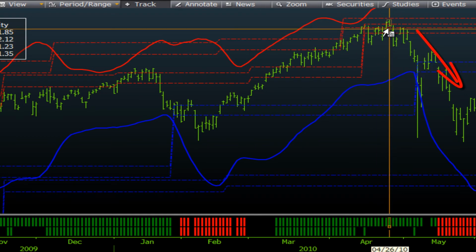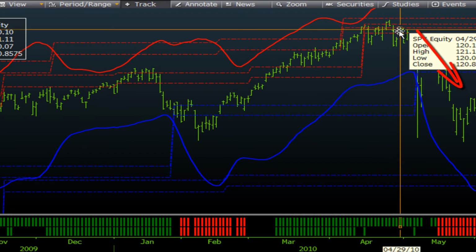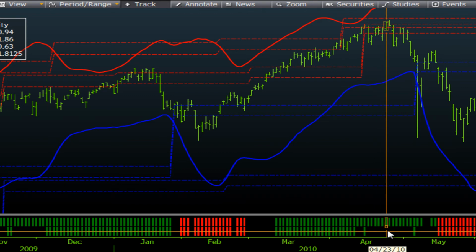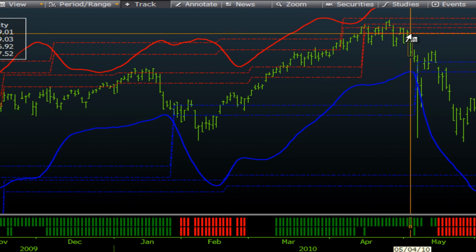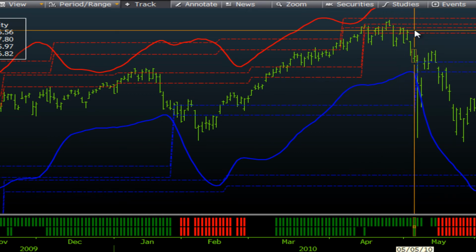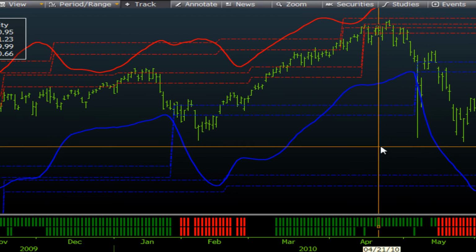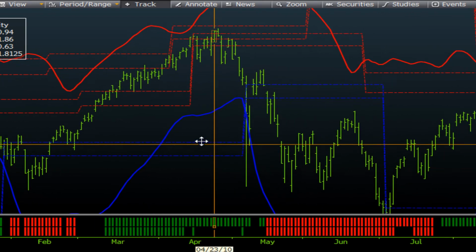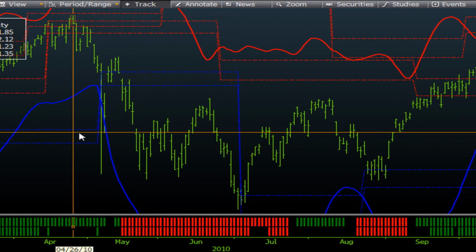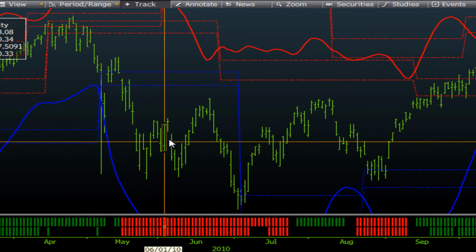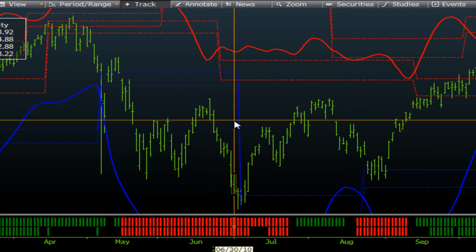And sure enough, we do begin to get some stalling of price, so it was successful at somewhat forecasting that lack of trend strength and a possible end of that trend. And it does come to an end here rather dramatically. Let's pan forward, and we see that the downtrend continues, and here we go.